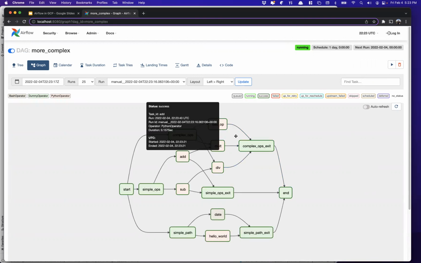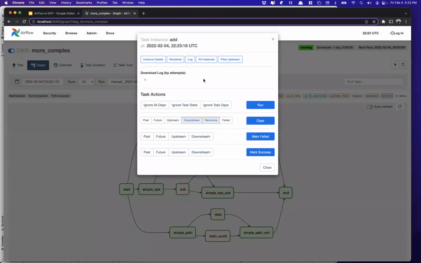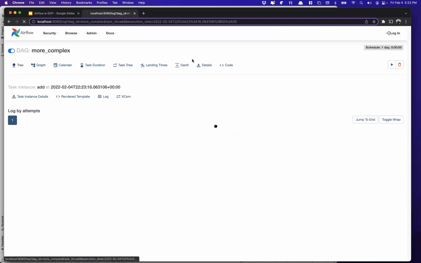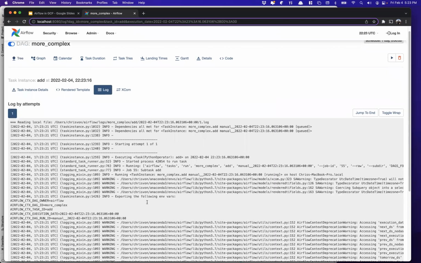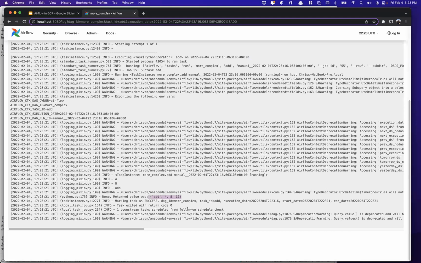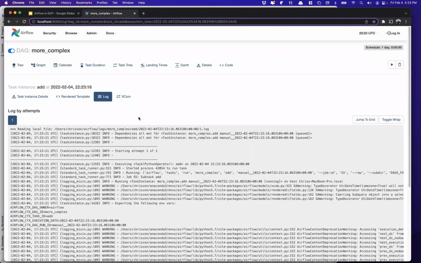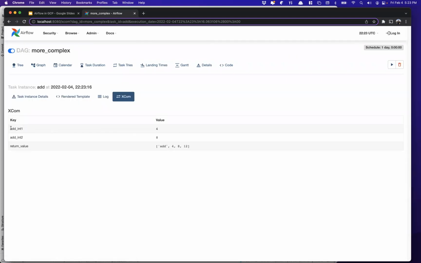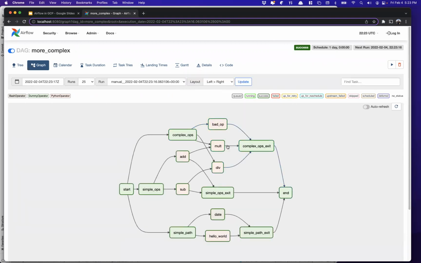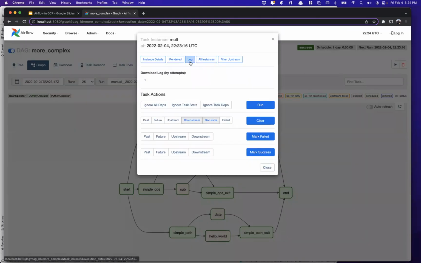All right, so here's our add function. We know that it's returning the values that it used. And so if we look at our XCom, here's our add int 1 and our add int 2, 4 and 8. So we go back then and look at our multiplier and look at our log.